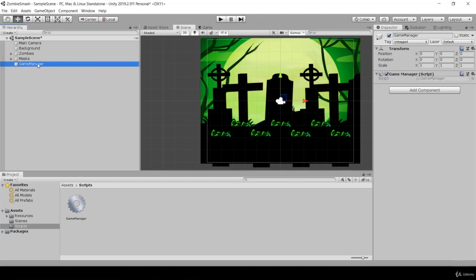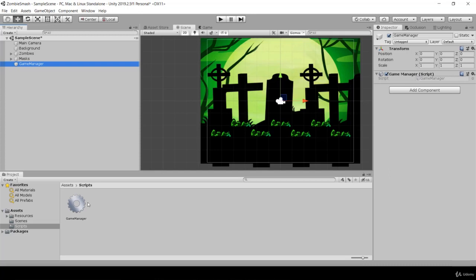Notice how as soon as I dropped the script on here, it popped up over here, very much like the transform component. So this is our way of basically creating a component. There are certain components which we get in Unity, and then scripts can act as components, and you can attach them onto game objects. So it's not uncommon for a game object such as a player to have many different components for movement, different components for input, different components for audio, and so on and so forth.